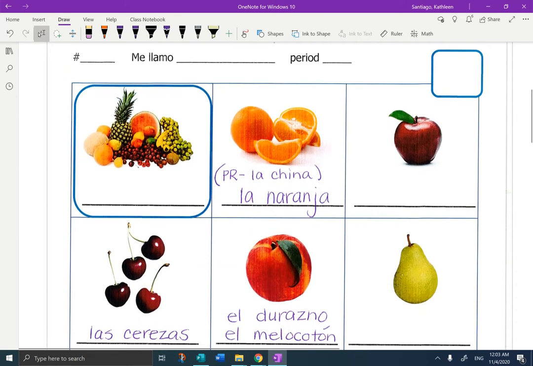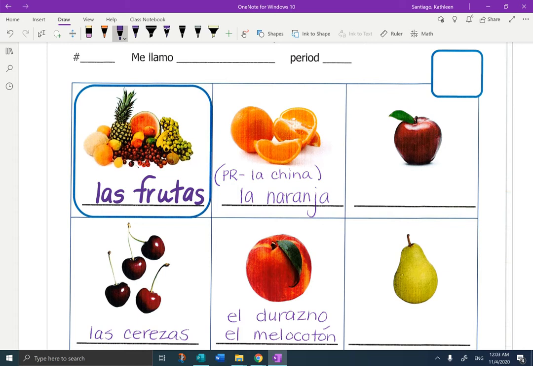So the first box has a double box on it. So while we're taking our food vocabulary notes, you'll notice that every time we have a new category, you're going to have a blue rounded outline inside of the actual box. So this category is called Las Frutas. Las Frutas. You should be repeating them with me while we're writing them just to make sure you know what they are. Las Frutas, that's a cognate.